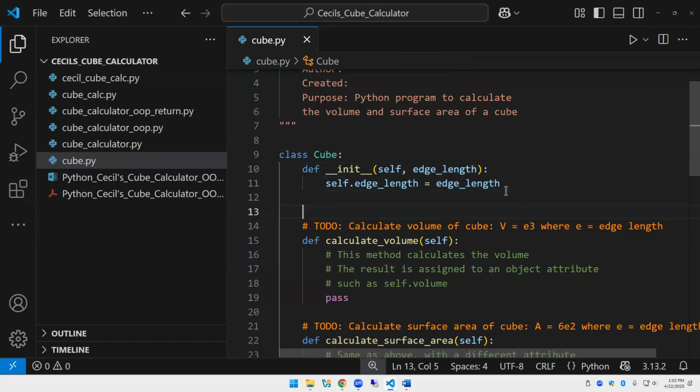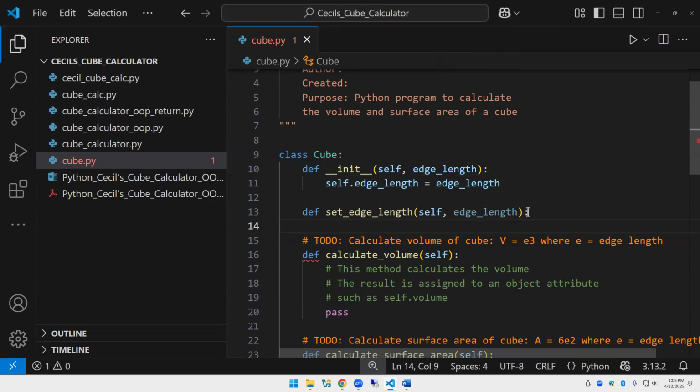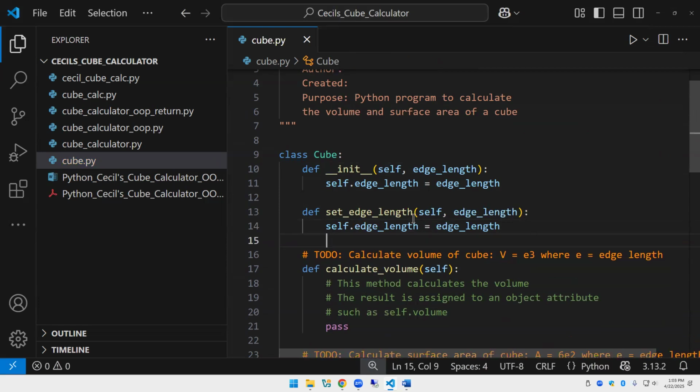So you can either do that, or what we've done in the past is set edge length, and this is self. But we still have to have a parameter coming in because we're bringing something in from the other side. The only difference between calling this function and calling this is this one happens automatically when the object is created. This one we have to call manually and say set edge length, pass in the parameter, and then we do self.edge length equals edge length. And there's no reason we can't have both. If we want to change the edge length as we're running our program, this is how you would do it. If we didn't have this, you could just pass it in like this without having to use this. So in effect, these both do the same thing. You're getting information from outside the class, bringing it into the class where we can work with it.